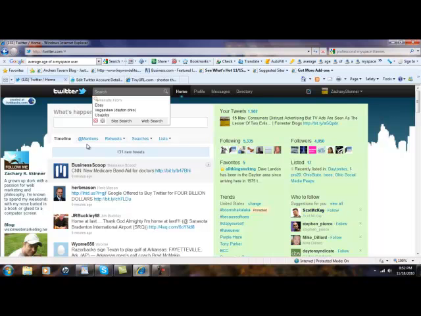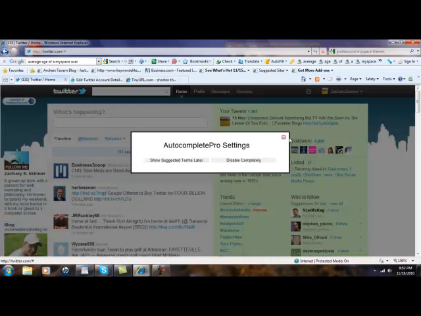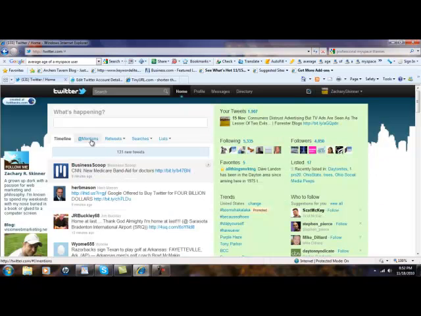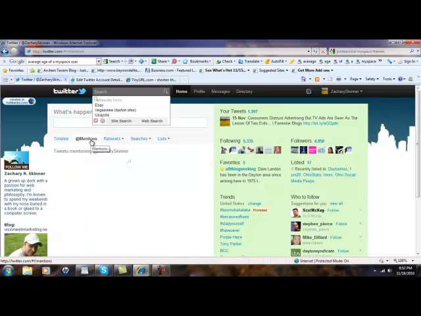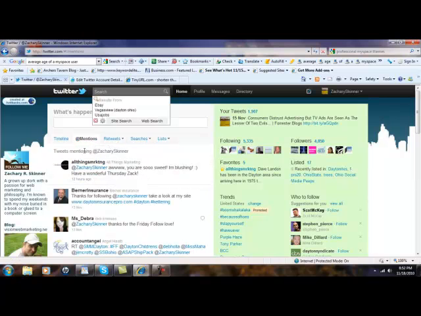So we'll quickly go over some of this too. Here you see the @ mentions, these are when somebody responds to your name. I check this a couple times a day, just to see what people are saying about me, and I suggest you do that, and then you can just tweet back with a friendly little message. This thing called retweets, here I'll show you what a retweet is.